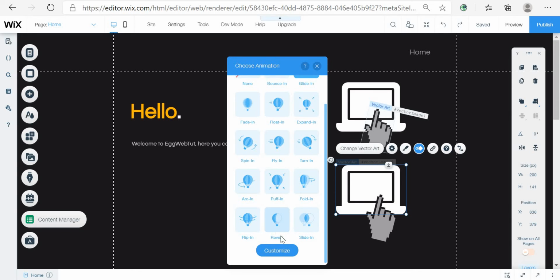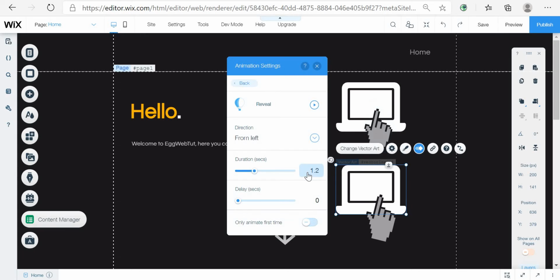So the one that I used for that one was this one, Reveal. And then the duration I put 4, and the delay I put 0. I only animate first time I didn't put that, but you can put whichever of them you want. You remember that.